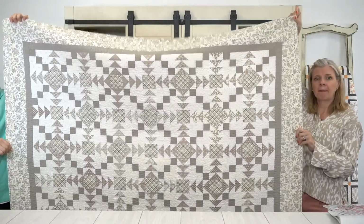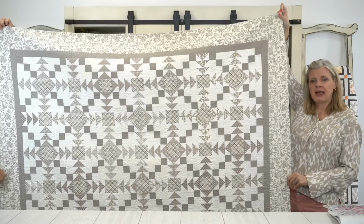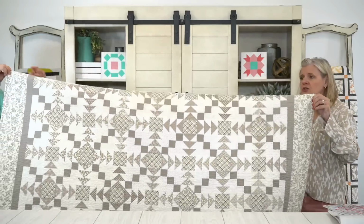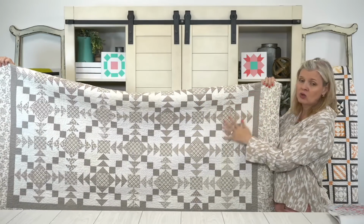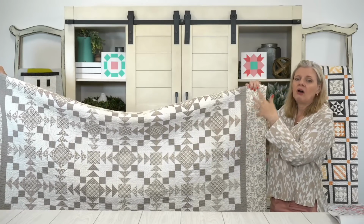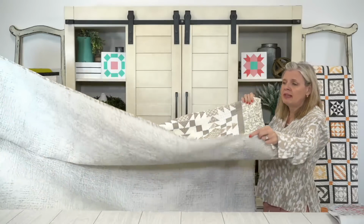This next quilt is called Nightshade. It's 59 inches square. Fat quarter friendly. And I'm going to tell you what the fabric requirements are. And this one is just all gray. So you could envision this in all orange, all black, all blue, all green, all aqua. And this is another one that you could just pull from your stash.